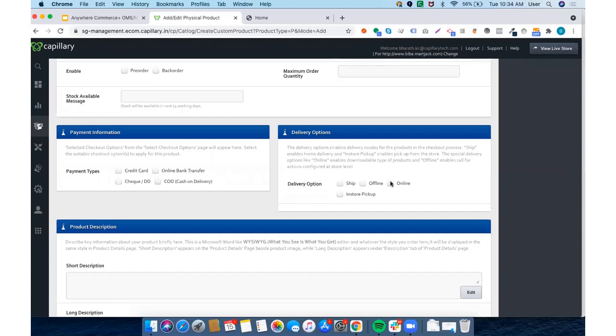Let's say if ship is enabled for a product, then the customer would be asked for the shipping address and all those details, shipping and billing. And offline would also be something similar. You would still capture all those details, but when it's online, it would not ask you for the shipping address. Reason, you're not shipping any products to the customer.